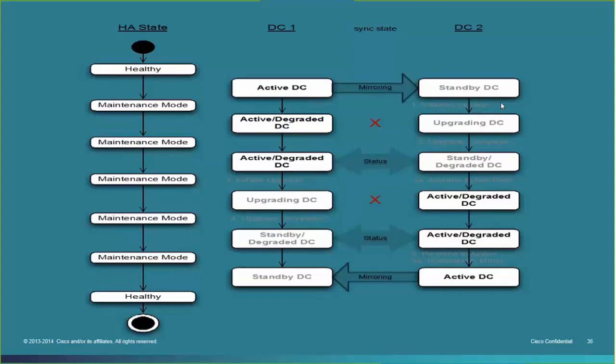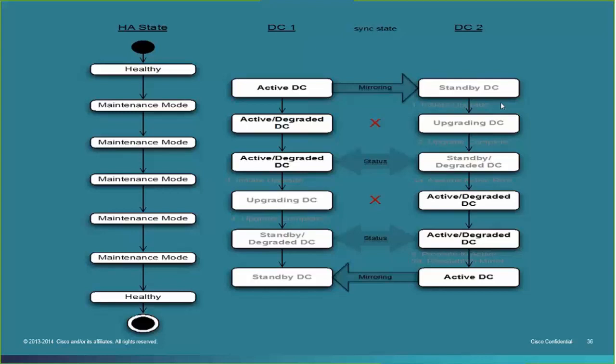Now this scenario that we are seeing, wherein both the FMC HA units are active, is called a split brain. This is the terminology that we use to describe this scenario. Then on the active or degraded FMC, the primary unit, you can continue to initiate the upgrade process.